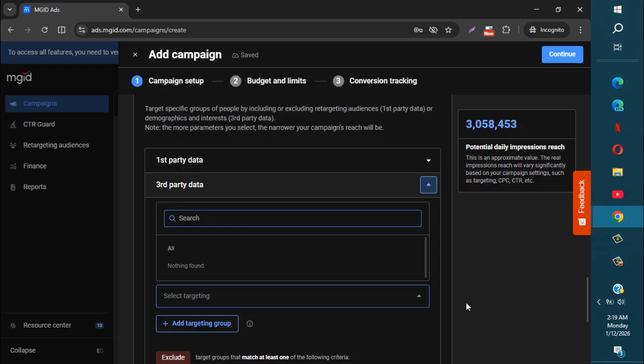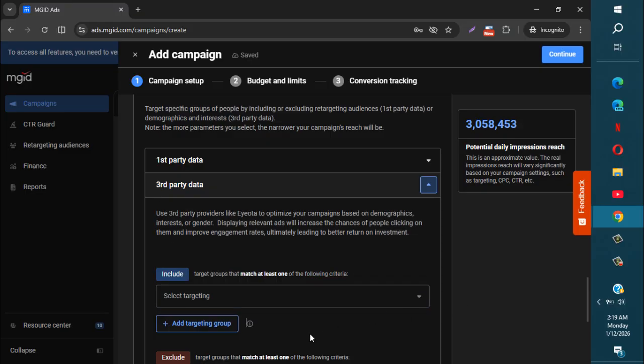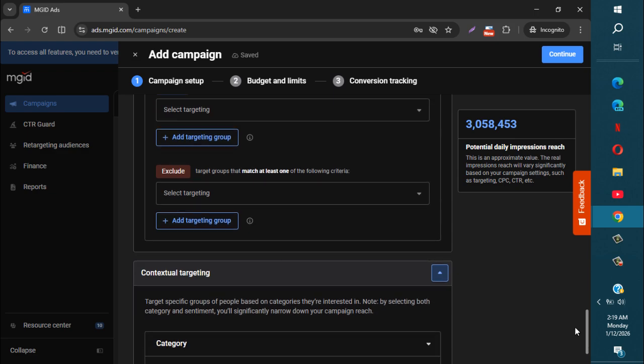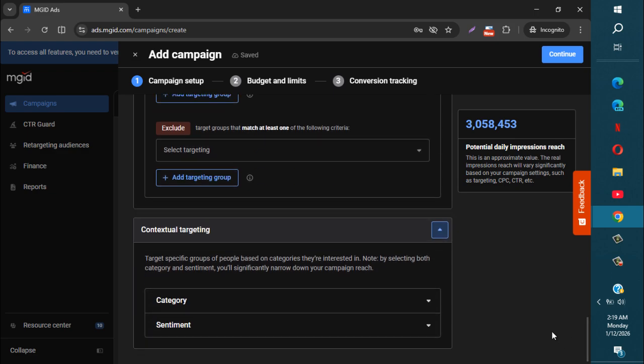There's nothing here for now. There's no retargeting group. That is clear. We proceed to contextual targeting. This is where you do your narrow targeting.